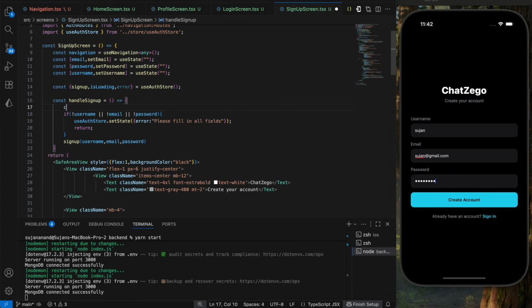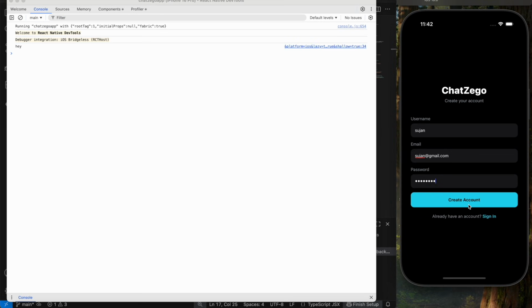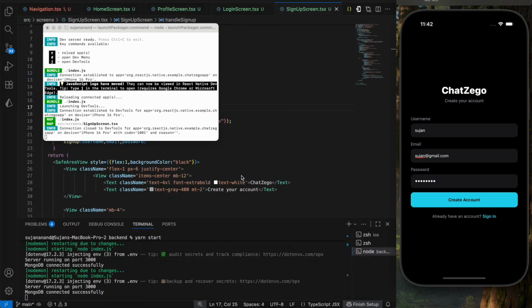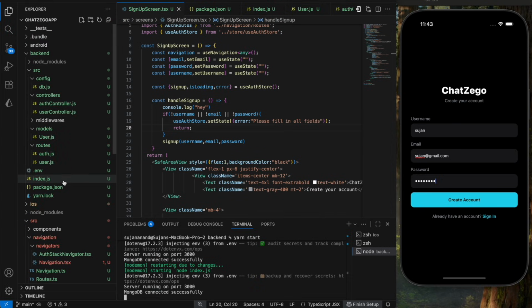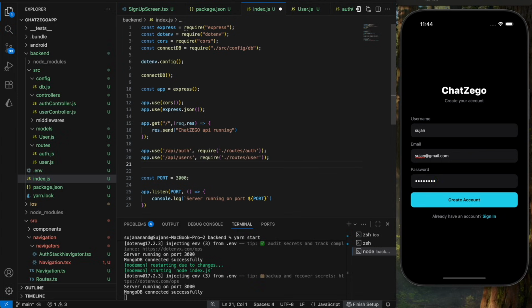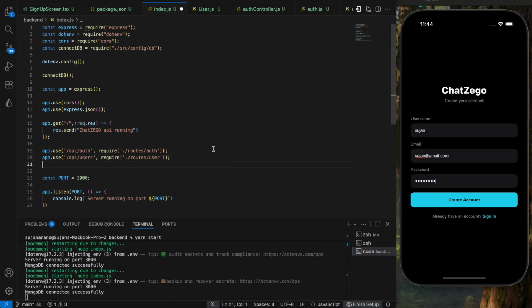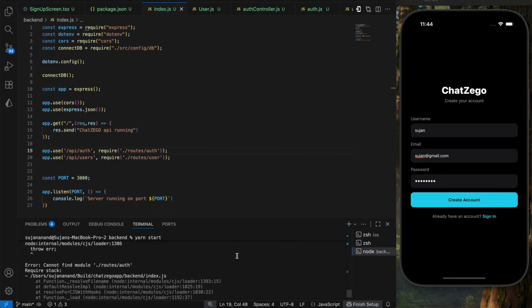Let's first of all check if at all the button is being pressed. Let's open the DevTools once. Yep, it is being pressed, but for some reason nothing seems to happen. That's weird. Let's look into this. Okay, I think I know why the issue is happening, because within your index.js we haven't even used the routes. Okay, that is missing. So let's try to access these two routes. Save the file. Yeah, so we do have an issue.